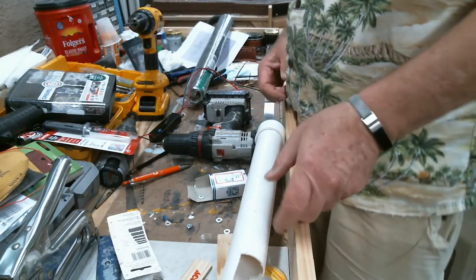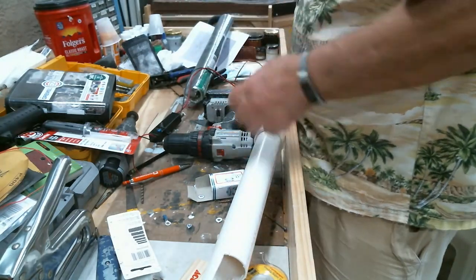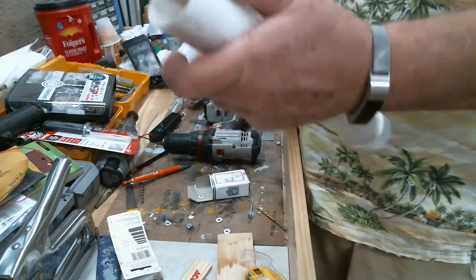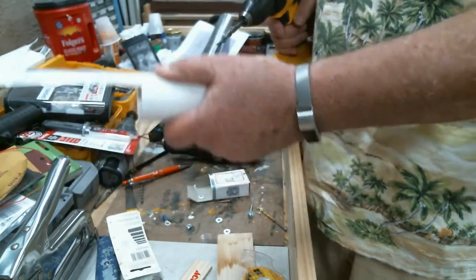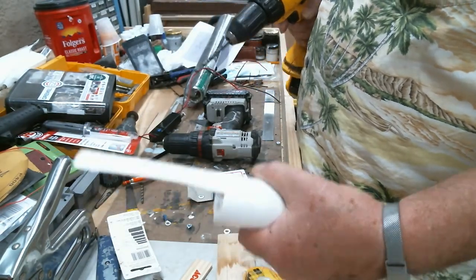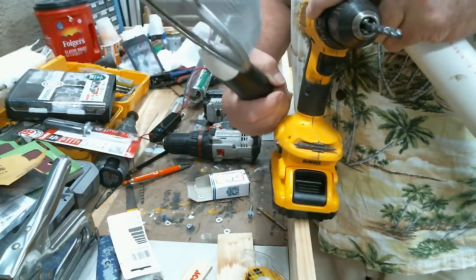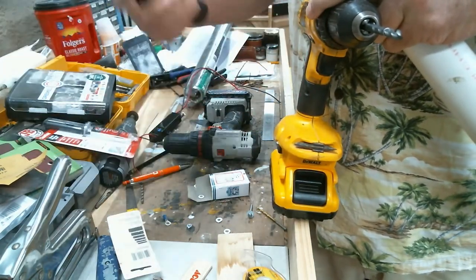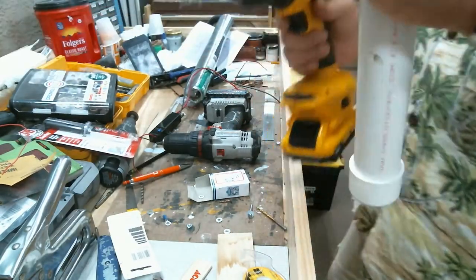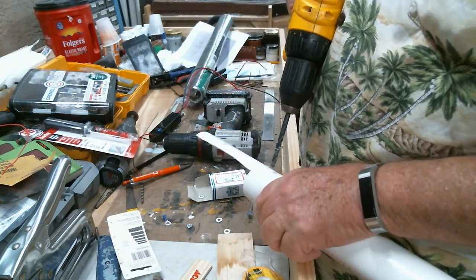All right, so first thing I want to do, I've already got the drill bit sized for the LED light. And the LED light's just an indicator to make sure you know when the button is pushed that you have current flowing. If you don't have that, you don't know whether the current's flowing. And that was one of the biggest issues with one of the buttons I had. I put down a whole lot of static grass when the button was bad and there was no charge. So this version design will show you better.